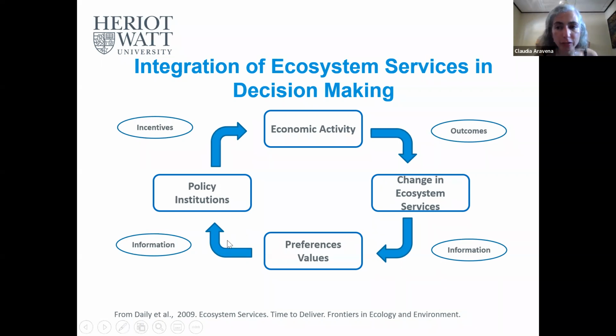And so the point is not stopping here when you have the preferences and value, but to bring this information to the policy institutions. So they can design that tax we were talking about, they can design compensation schemes, they can introduce those in cost-benefit analysis, they can use that for national accounting, and we can do policy with that. So those policies are the incentives, and those incentives will influence the economic activity and produce a new type of production that will again change the ecosystem, hopefully with a benefit, and then we have this side.